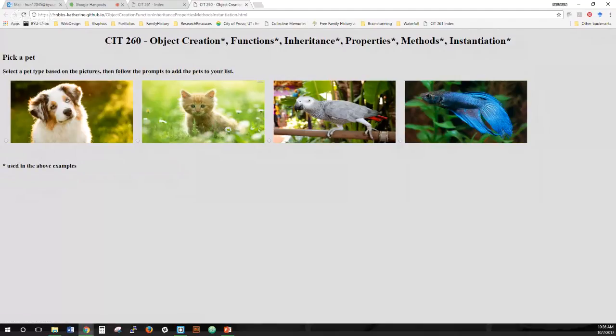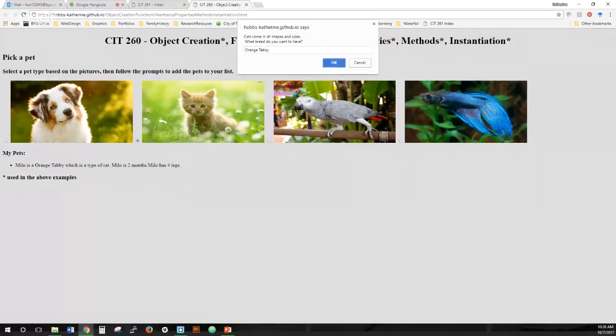Basically, it's kind of like a game or something. You can select a pet, and based on which one you select, it will create an instance of the object. So say I want to have a cat. I'm going to name him Milo. I want him to be 2 months old, and I want him to be an orange tabby cat.